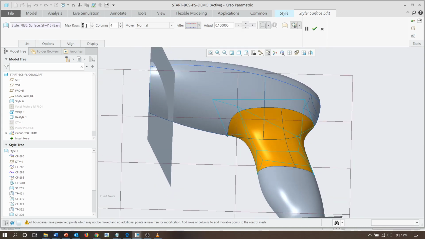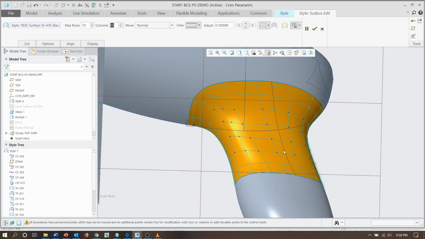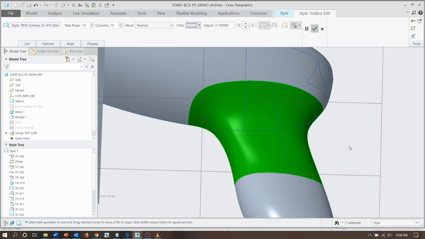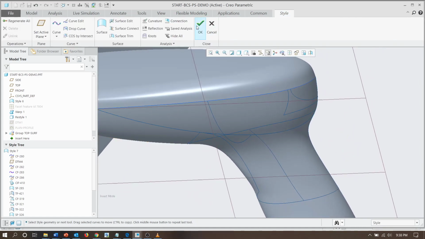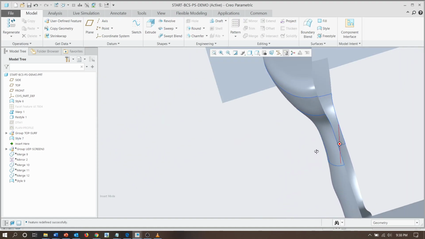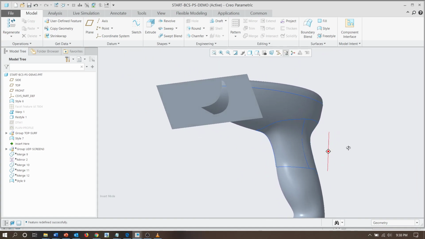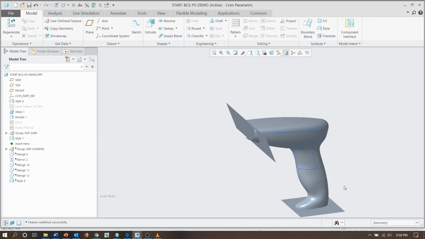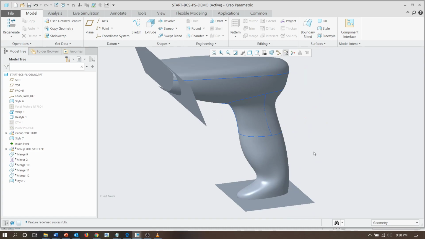And then you can build a mesh of sorts. Here I'll change the columns and rows, and then you can actually use this to push and pull by selecting these mesh lines, and then you can adjust the shape. It's another way of controlling the result. And once you click OK, you have a style feature that produces a surface for you that's curvature continuous. Now, I'm going to leave this up. We'll come back to it when we're looking at our analysis tools.